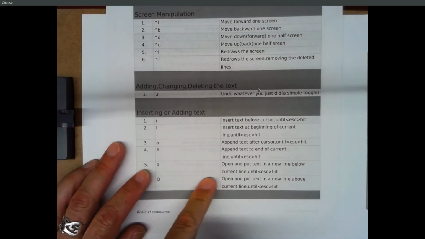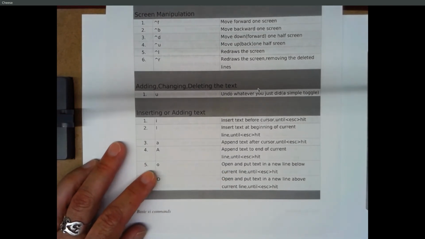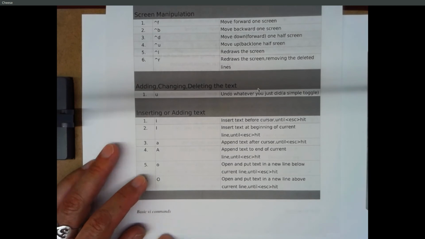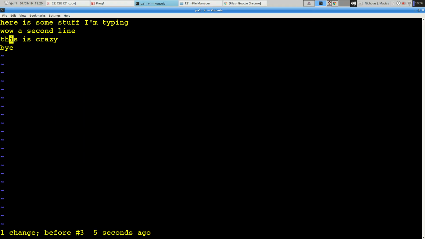There's also opening. If I want to open a new line on my file, I can use a big O or a little o. So what does that mean? I'm sitting over here and I want to type in a line below this one. Well, I could go back to the next line, I could go back to the very beginning, and I could say I, and I could type in my new line. But I can also just type the letter O, and that says open up a new line and go into insert mode. And now I can type, this is a new line, and hit escape, and there's my new line.